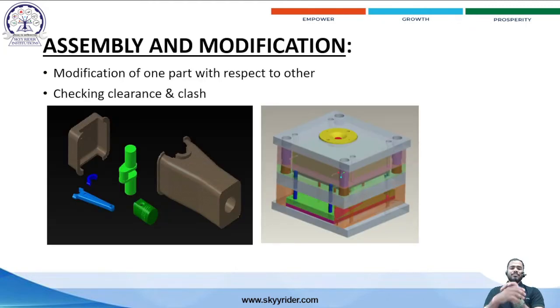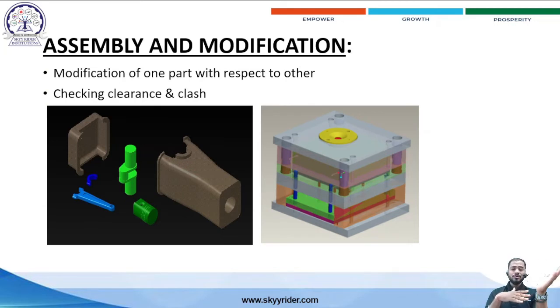Then we will have assembly and modification. Here it is used to see whether the parts are matching or not. If you have two products, it is used to see whether they coincide exactly and are aligned properly, using assemblies. With respect to that, we will change it. For example, if two holes are not matching and a little bit of error is there, we'll go back to the software part or 2D modeling part, modify it, and again see its assembly. If it matches exactly, then we can have our products ready, or go to the next part.